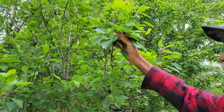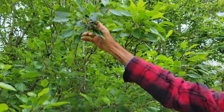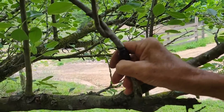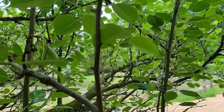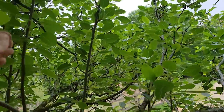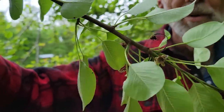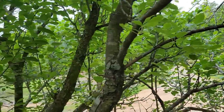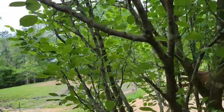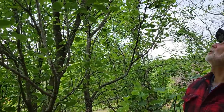This is the Moonglow — we have more than we've ever had on it. This is a graft I got from Mr. Okie Robb, who has a YouTube channel. I grafted it onto a little limb because I didn't know if it would take. The freeze got in here and got the little pears on it because it bloomed before the tree even had any leaves on it. But the graft took! I need to do some pruning because there's a lot of growth in here — the tree needs to breathe up through the middle. Usually this tree hardly ever has any pears, but this year it's finally gotten big enough that it's going to have a few.